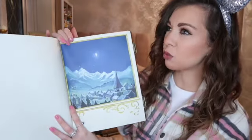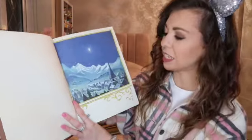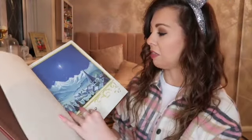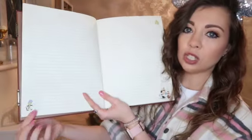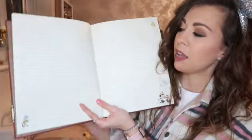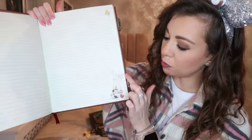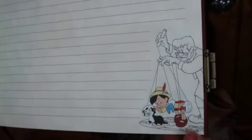So this is the first page, and this was the opening scene, wasn't it, in Pinocchio? Because at first I was like, I don't recognise it, because it's been a long time since I've watched Pinocchio, but I need to watch it. And then it just goes into the actual lined pages. We've got a Jiminy Cricket down here. We've got a Cleo. Is it Cleo? I think it's Cleo. And then down here we've got the outline of Geppetto with the strings holding up Pinocchio with Figaro. I'll show you this one up close. But there you have the little illustration in this corner.